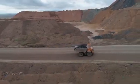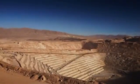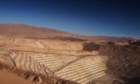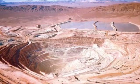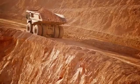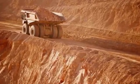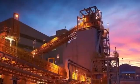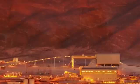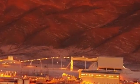This high level of production has made Escondida a key player in the global economy. Escondida is why Chile is the world's largest copper producer, and it contributes significantly to the country's GDP. Water scarcity in the Atacama Desert is, though, a major problem, as copper production is water-intensive. To deal with this, BHP has invested in a desalination plant to provide a sustainable water supply for the mine, reducing its reliance on local freshwater resources. So, as well as researching and improving technology for their own use, it's now being deployed to improve water supplies for residents too.